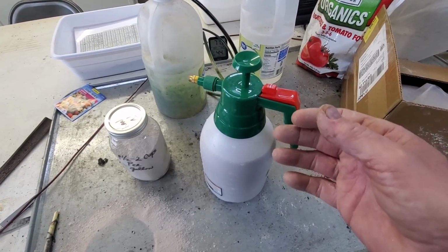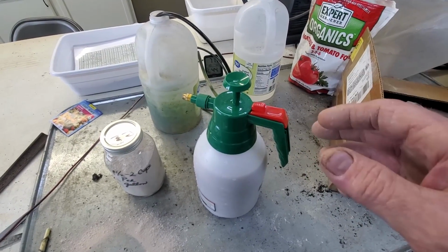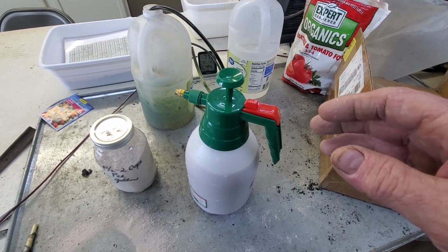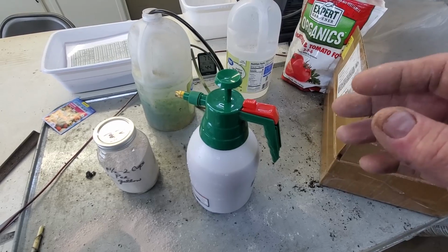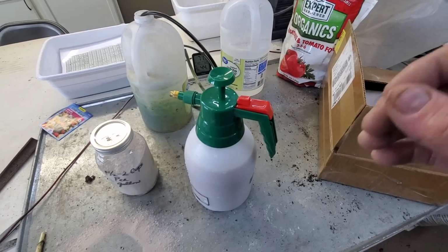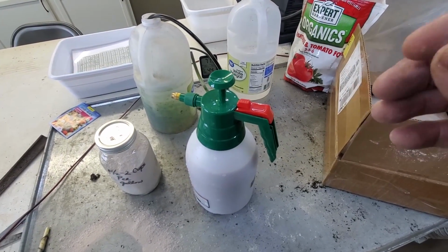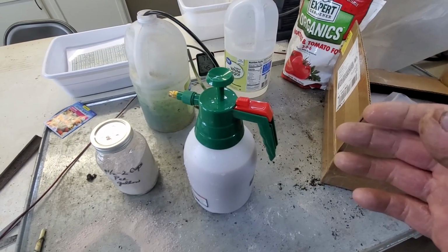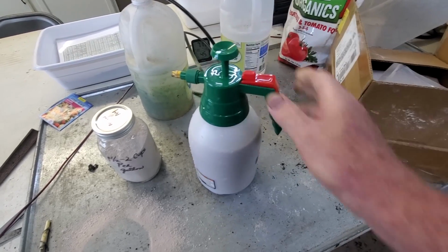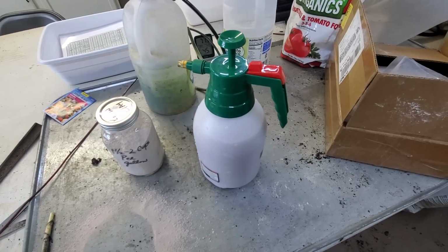Every year I have a problem with my plums. I get good fruit set, and I have good fruit set right now, but they end up falling off. Little bugs, or I don't know if it's a moth or a fly, lay their eggs in it, and you end up with a worm in it, and then the tree will drop it. So today we're going to spray some of this on here. I've got my half-gallon sprayer with 1 cup of clay mixed in it, and we're going to go out here and spray the fruit trees.